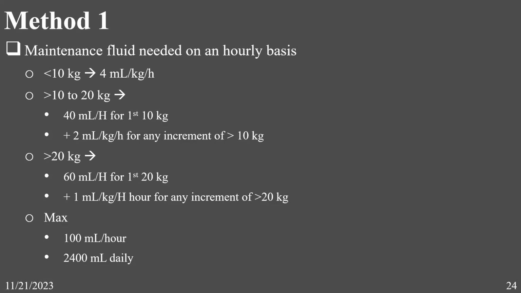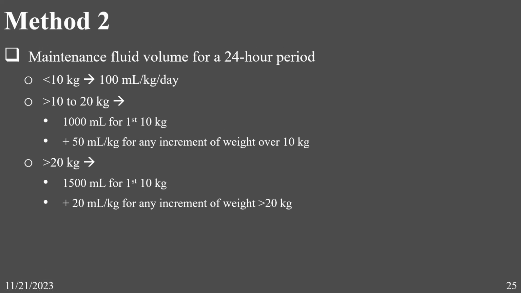This is the maintenance fluid. Is it clear? Yes, clear. Okay, method 2, we don't use per hour, we use per day. So first 10 kg, 100 ml per kg; second 10 kg, 1000 ml plus 50 for each kg; and more than 20, 1500 ml, and 20 ml per kg for any more than 20.